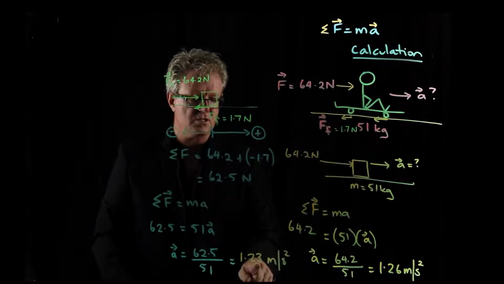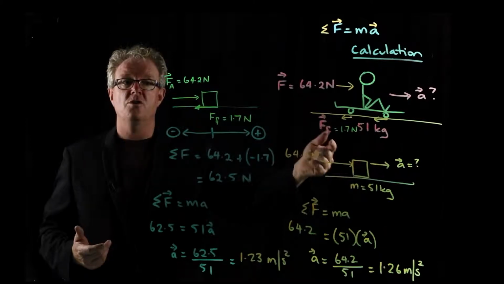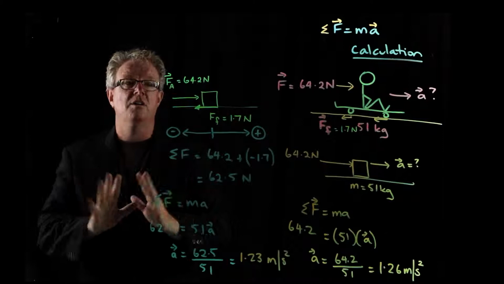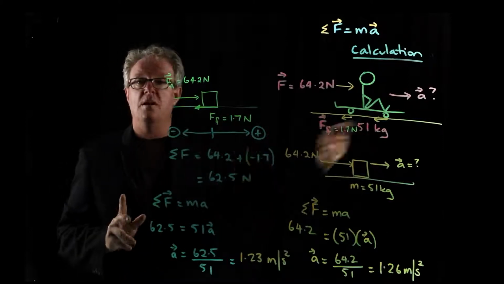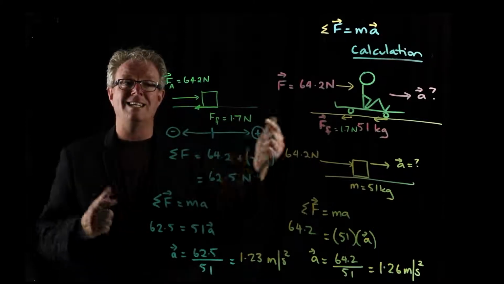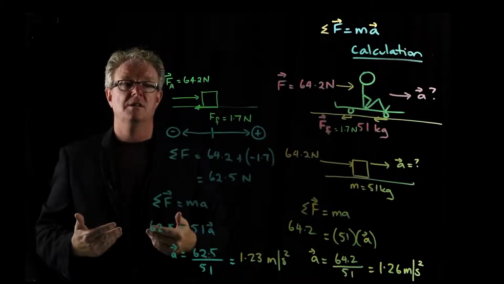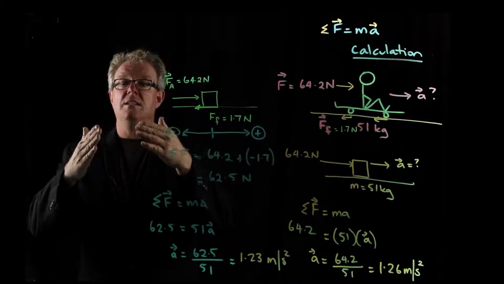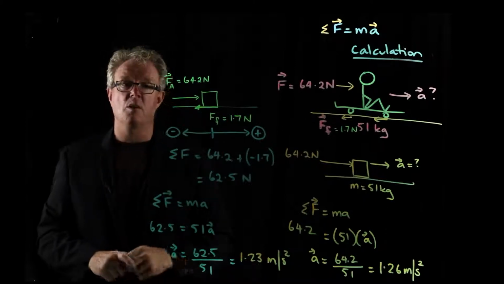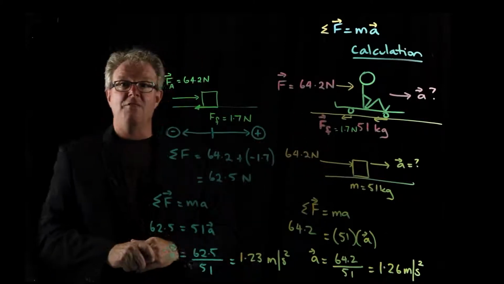So you can see that it's a smaller value than what we had before, which makes sense because before there was no friction, no force opposing motion, slowing you down and making it harder to push. Therefore you had a greater acceleration. However, in the second example we have a bit of friction acting in the opposite direction to the applied force, so it makes it harder to push, and even when you get that acceleration going, it's slowing you down because of friction, and so the acceleration is smaller. Makes sense, hopefully.